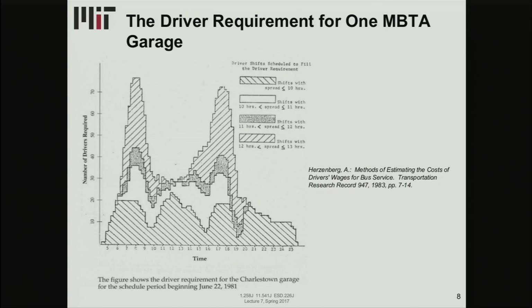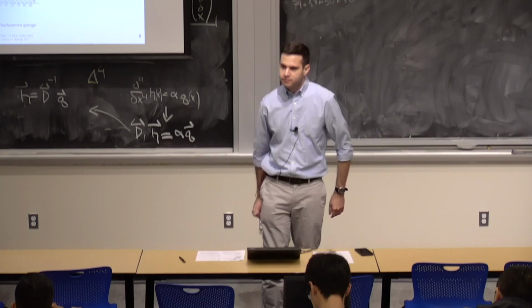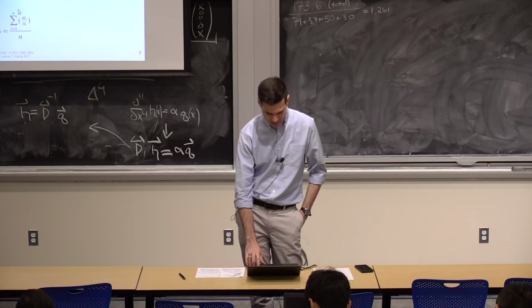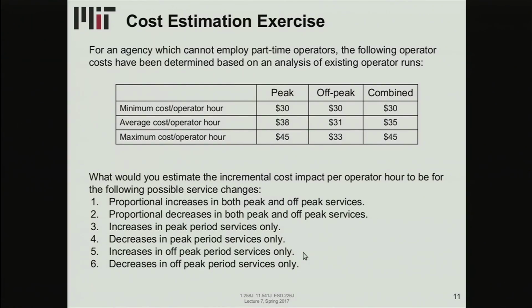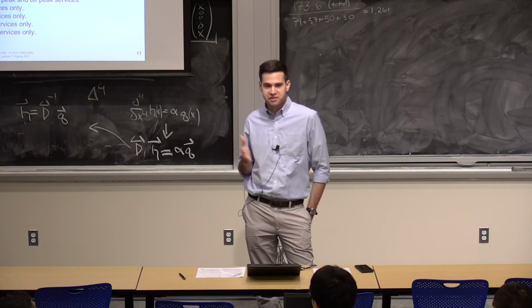Okay, increases in off-peak period services only. So now we're leaving the peak where it is, and we're increasing service off-peak. So here and maybe at night. Is it decreasing or increasing? Increasing. Let's start with increasing. Maybe minimum off-peak. Okay, that's actually the high end of what it could be. So of the cells here, yes, that's the one that you should pick. You should use the minimum of peak.